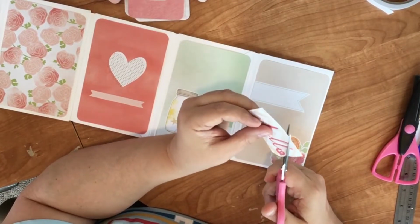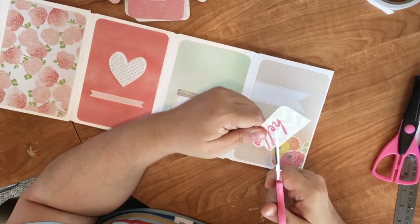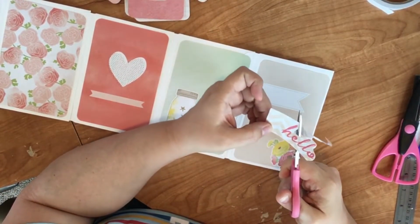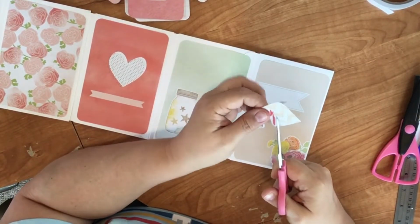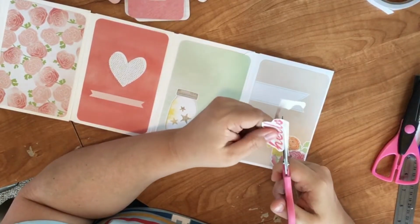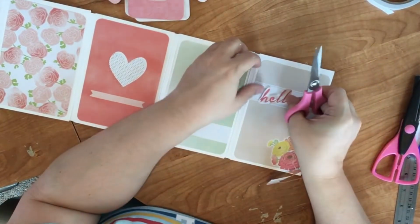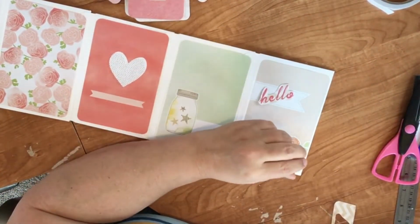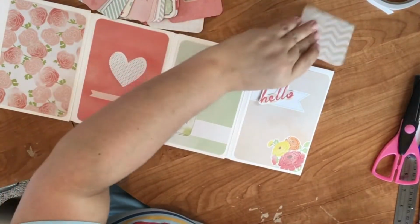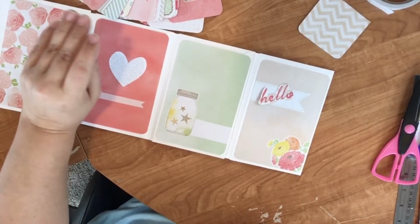I am hoping that I can get back into crafting. I miss my craft area. I just sent out some Happy Mail yesterday because I got an order on Etsy. Every time I get an order on Etsy, I try to include a little bit of Happy Mail when I go up to the post office. So I sent out a couple things of Happy Mail yesterday.